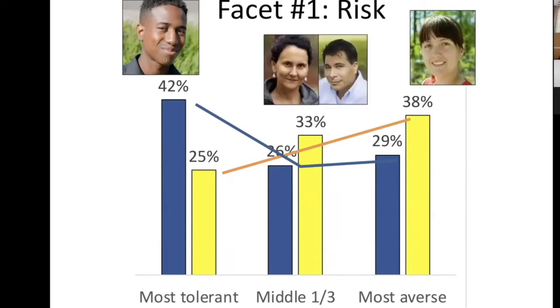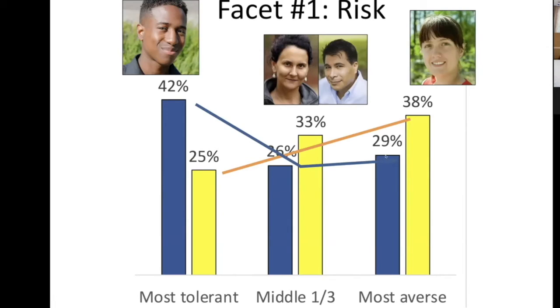Tim's job as a persona is to look out for the interests of all of the risk-tolerant people, no matter what their gender. Abby's job as a persona is to look out for the interests of all of these risk-averse people, regardless of their gender. And Pat's job is to take care of the interests of all these people in the middle.